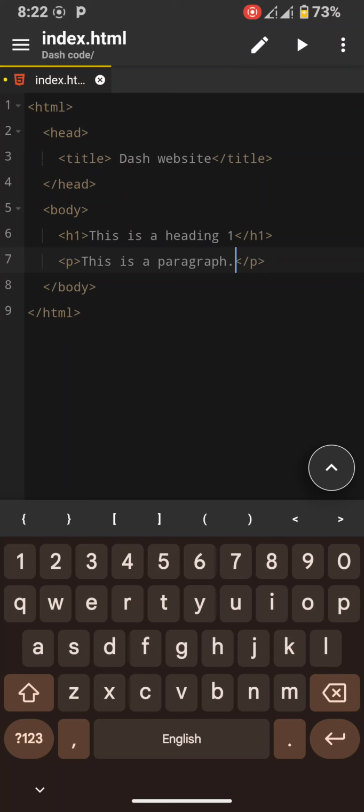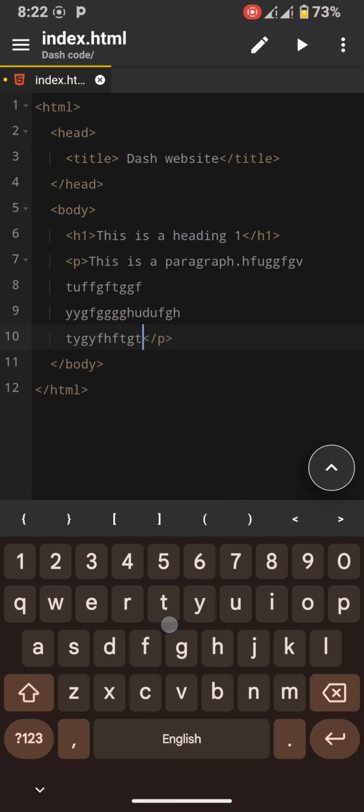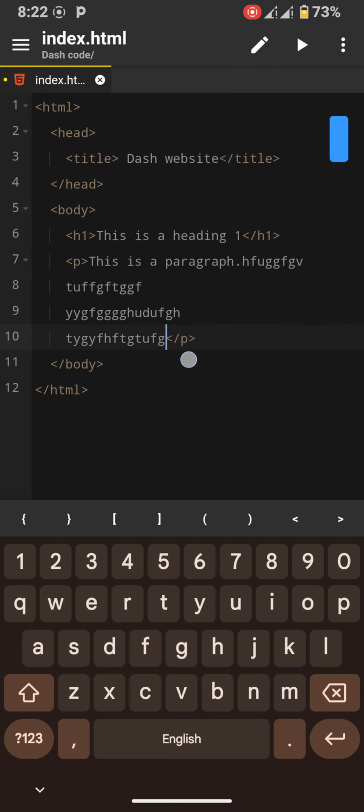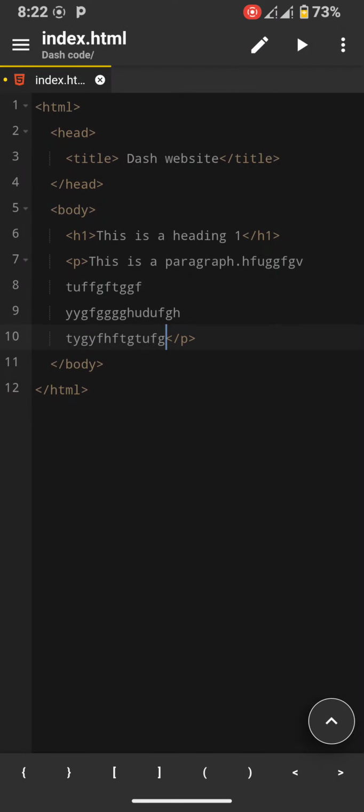So simple. You can type anything, even though it's long. You can put things however many they are. You can type everything you feel like you want, even something like 100 lines, as long as it is open here and it is closed at the last. When it's run, are you seeing that? Just amazing. So guys, try out.